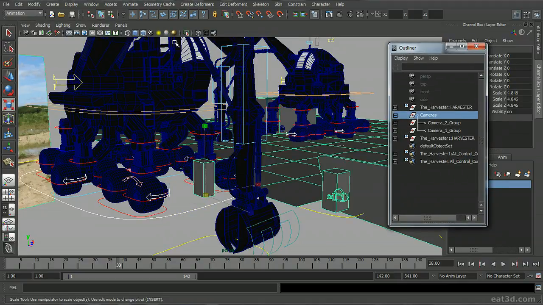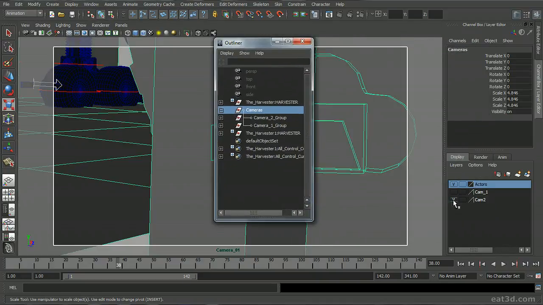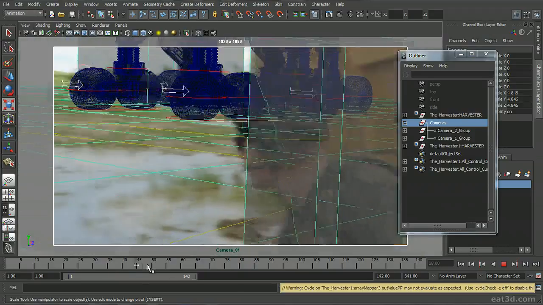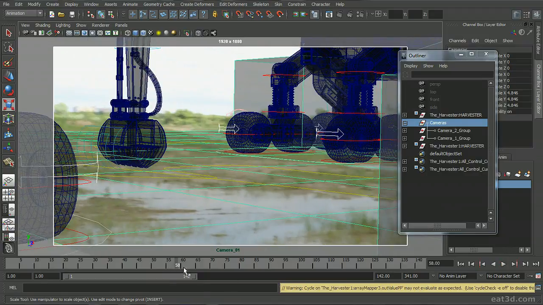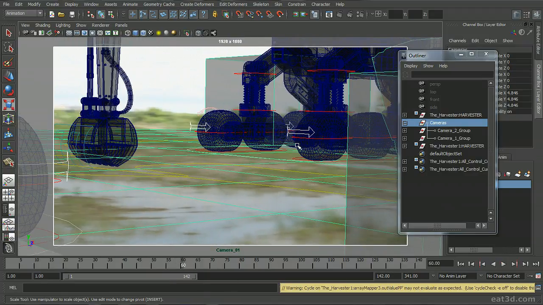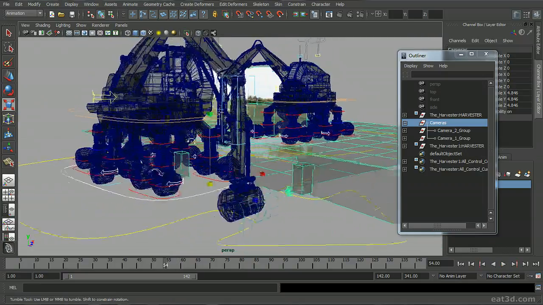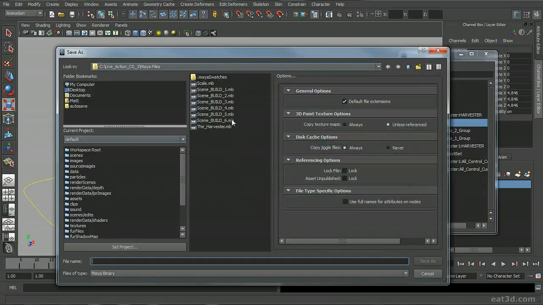Now we always want to double check by going back to camera 1. So I'll go back to camera 1 and switch over cameras. And let's go ahead and hit X-ray. How's the scale looking here? Oh, it's looking pretty good, actually. That's about the scale I want the harvester to be at. So again, it's just proper understanding and proper planning as far as orientation and scale and so forth will get you where you want to go. So I'm going to go ahead and save this as 7, and then we're going to go on to what I would like to call offsets of frames.